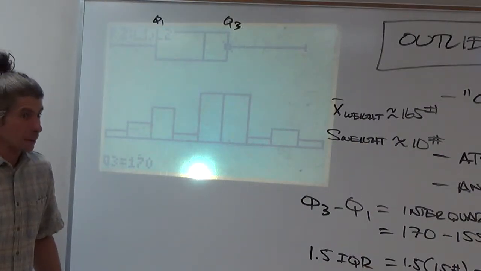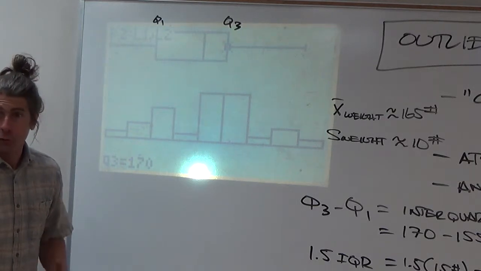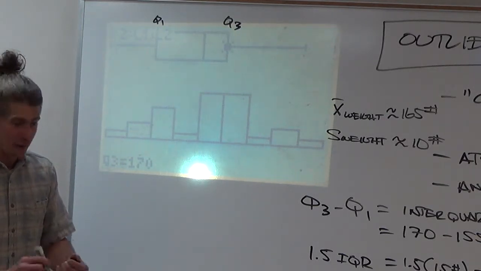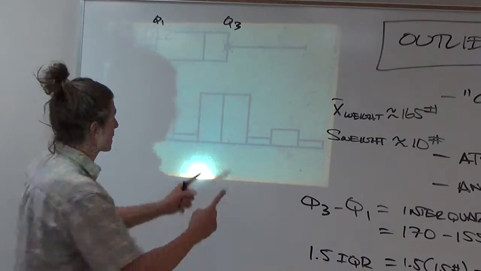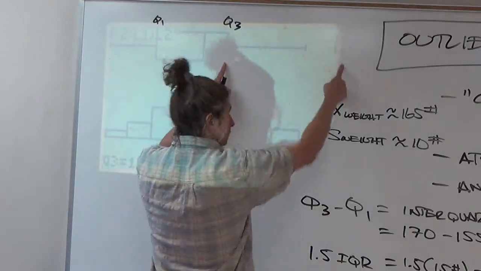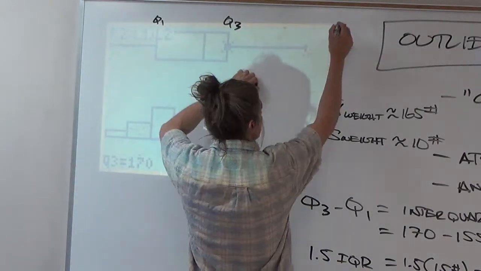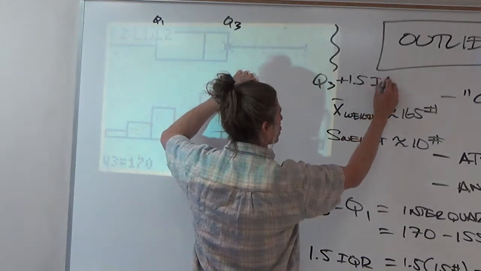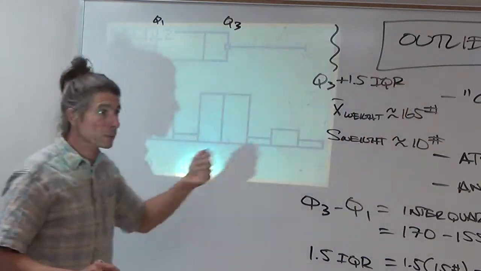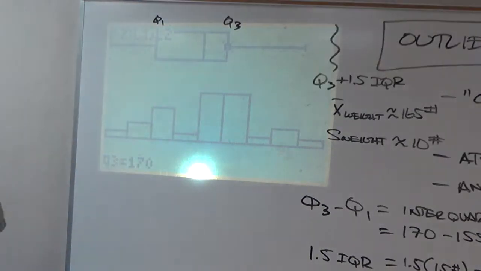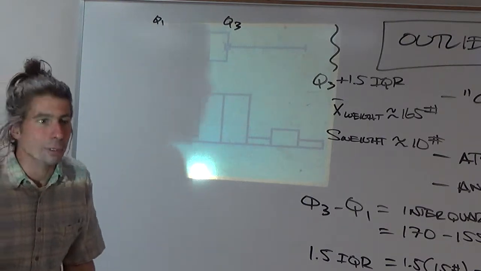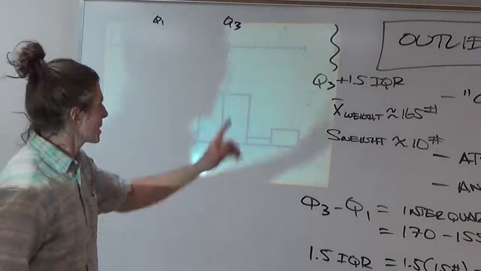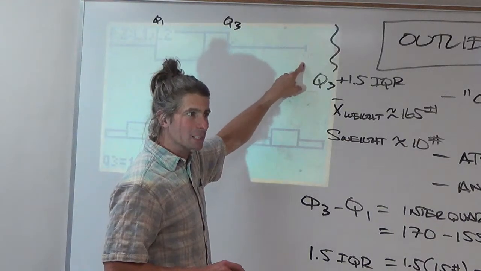That might look like Greek, but it's not. Q3 plus 1.5 IQR is the same thing as here. This would be Q3 plus 1.5 IQR, wouldn't it? Stacked 1.5 IQRs above Q3. Do we have any outliers out there? Did anybody guess above that number? I don't even know what that number is, but I know nobody guessed it because it's past my highest point of my box plot, yeah?